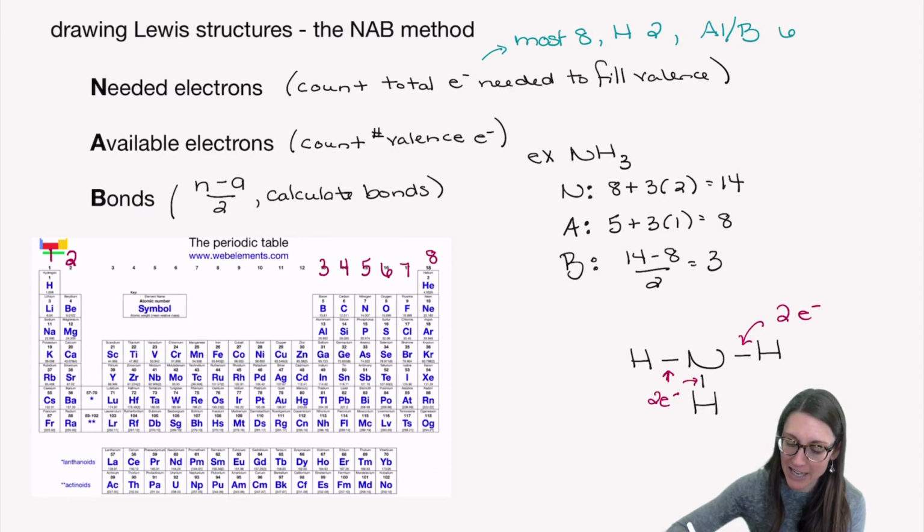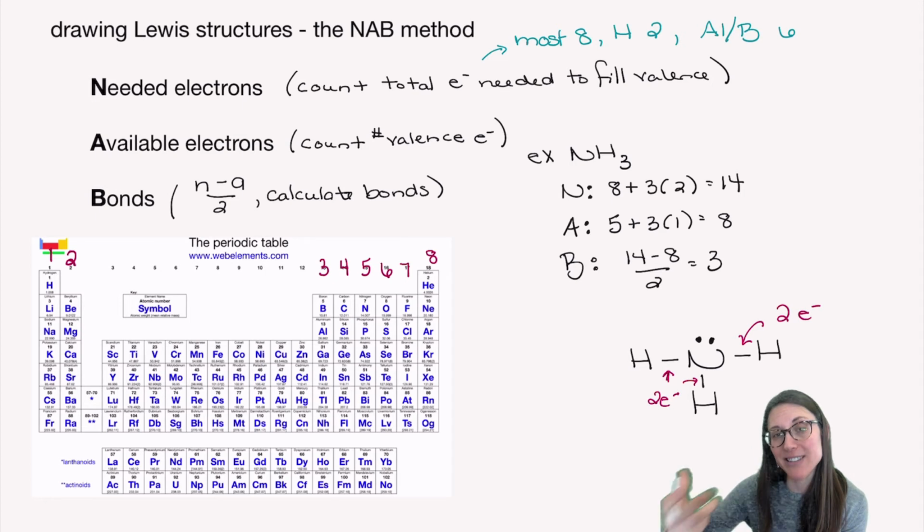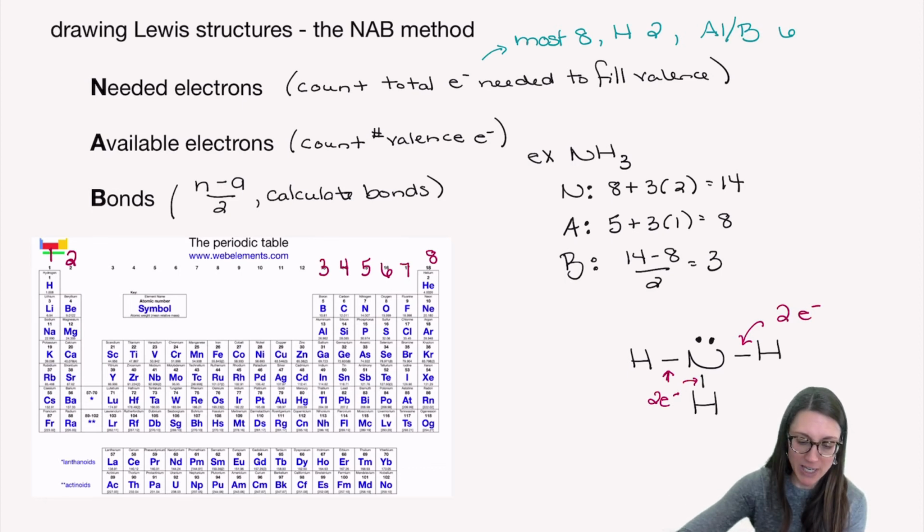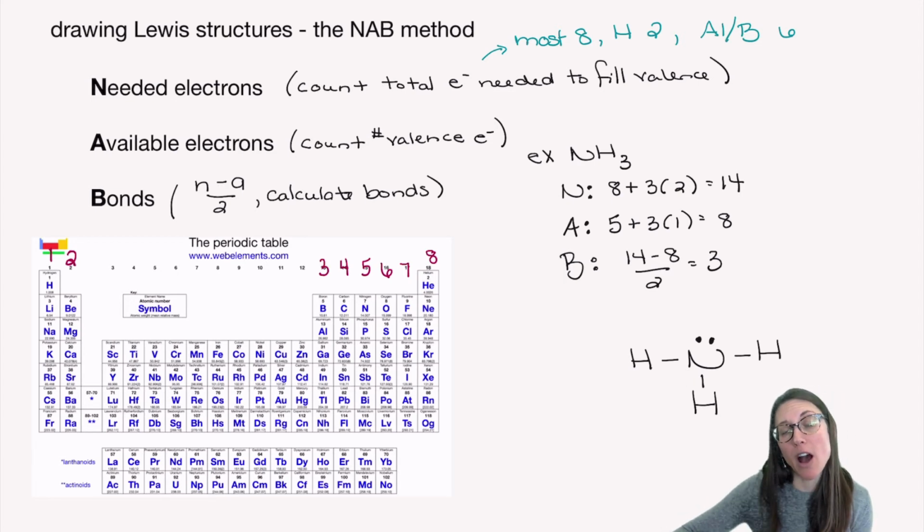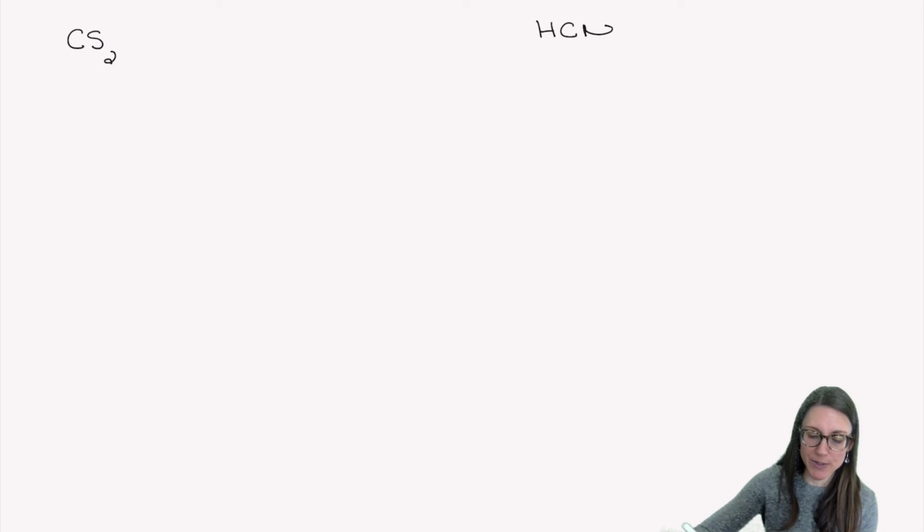So I need to add my last 2 electrons as a lone pair to the nitrogen. This uses all of the available electrons and gives 8 electrons, a full valence shell, to that central nitrogen. Which means that this, let me erase my little commentary stuff here, is my completed Lewis structure for NH3, which is commonly known as ammonia. Let's take a look at 2 more examples, and then we're going to do a bunch in class, of course.